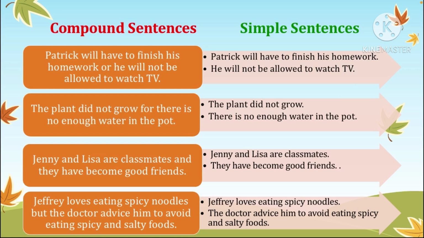Another example, the plant did not grow. There is not enough water in the pot. When combined together: the plant did not grow for there is not enough water in the pot. Next, Jenny and Lisa are classmates. They have become good friends. And when we combine them together, it will be: Jenny and Lisa are classmates and they have become good friends.